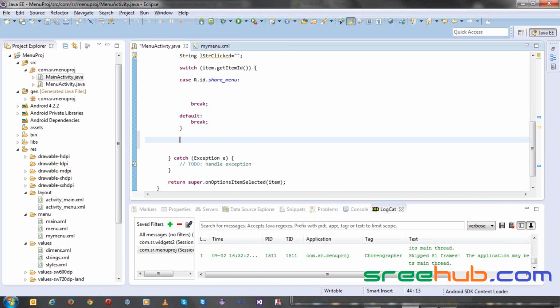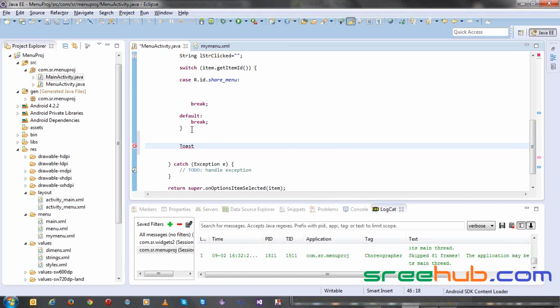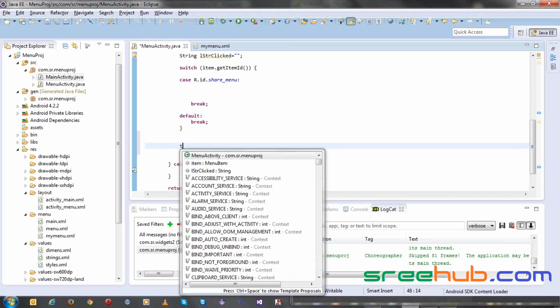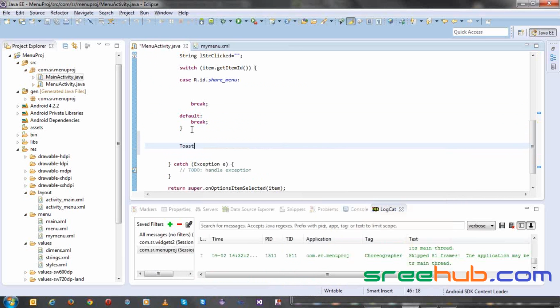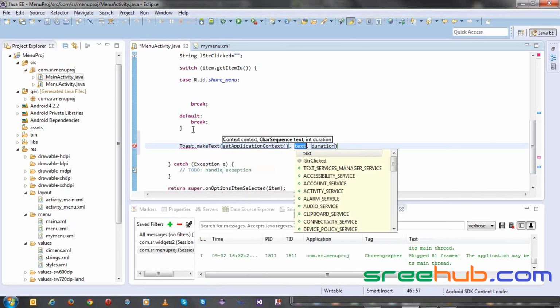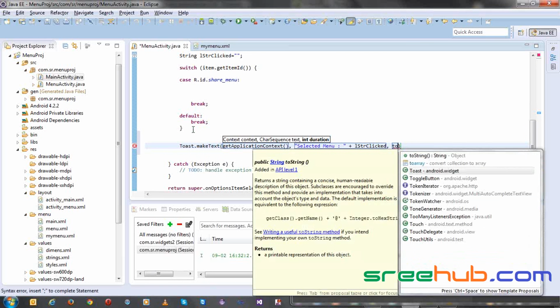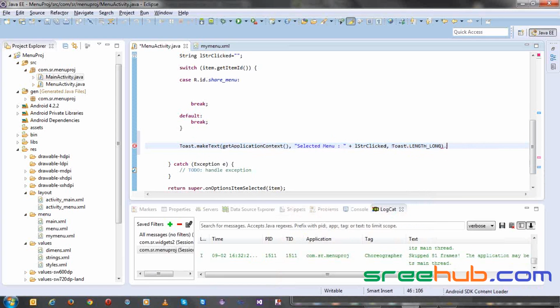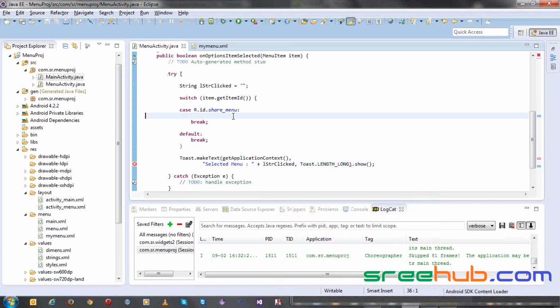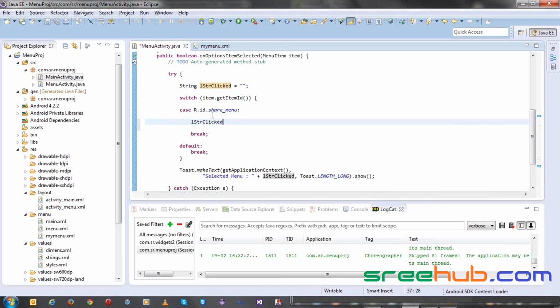Once everything is done, let me create a toast, Toast.makeText of application context, with text as selected menu, and we'll print lstr clicked, with duration Toast.LENGTH_LONG, dot show. Now here in these different cases, if it is share menu, clicked is share. I'm just giving here which menu option is being clicked.